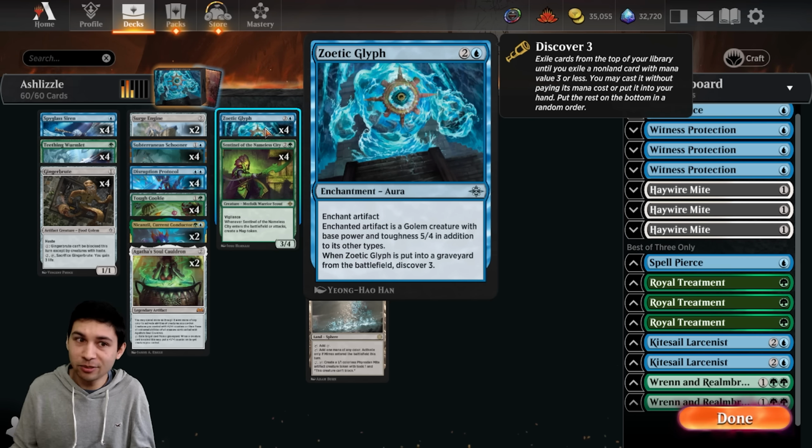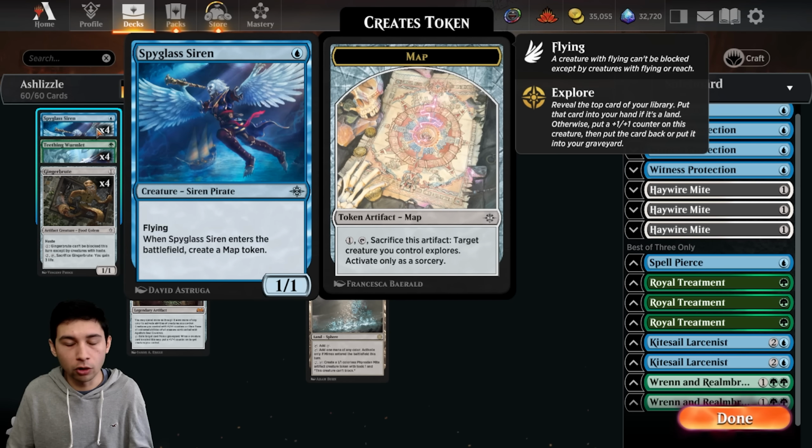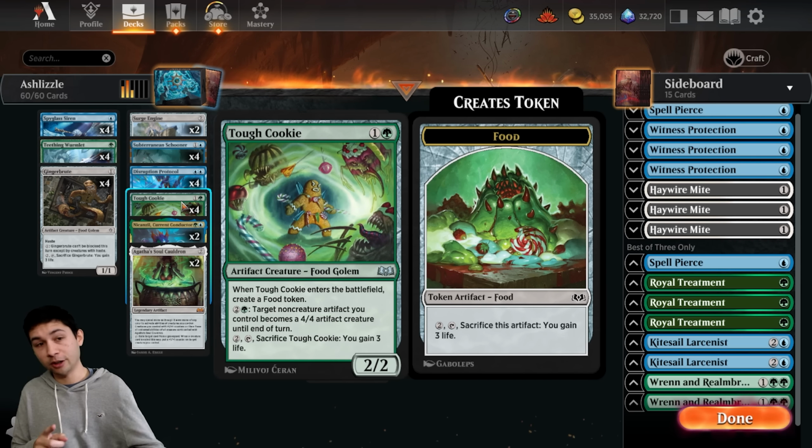So that's pretty crazy when you're putting this on a Gingerbrute in the mid game, or early game you're trying to put it more on tokens, so map tokens for example, or on the food token from Tough Cookie. Tough Cookie is actually incredible in this deck.